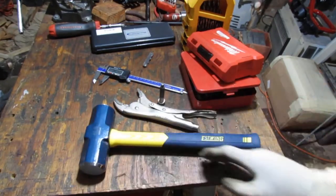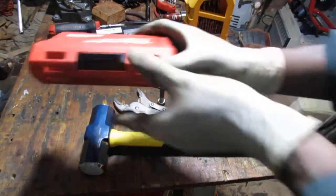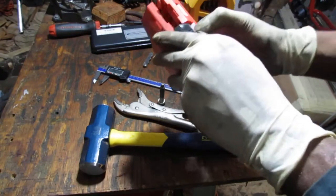All right, the next thing I'm going to do is figure out which one of these is the closest in size to the diameter.